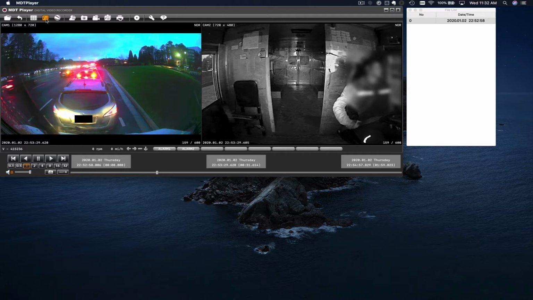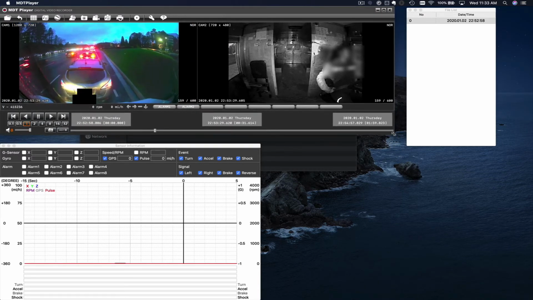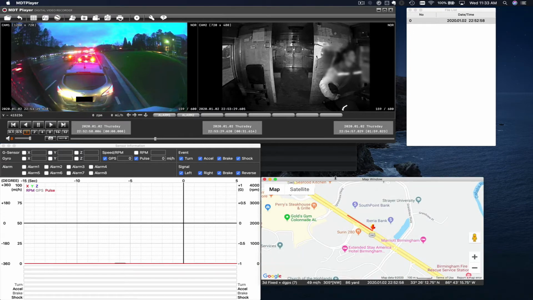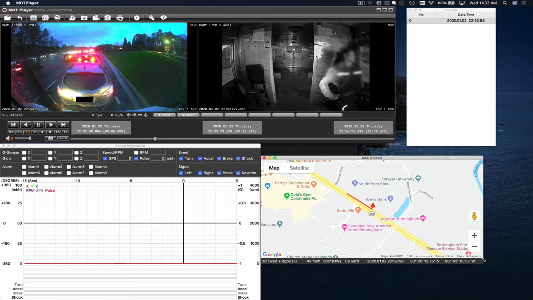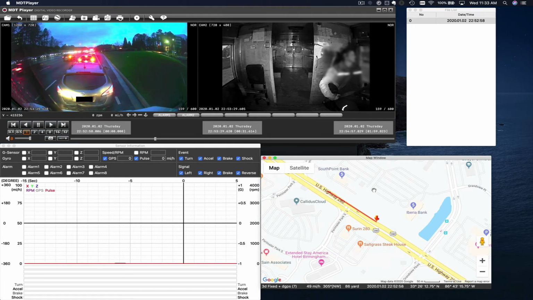But let's make it a bit more interesting now. So this icon up here, where it says kind of this little eye, if I click on that, notice now I have a graph here, and what I'm going to do is make this window smaller now that we've checked that out, so I can see that. So we've got a graph here, and then next to it there's a globe up here. I'm going to go ahead and click on that, and this is pretty cool because now this is actually going to show us in real time where the vehicle is during this incident.